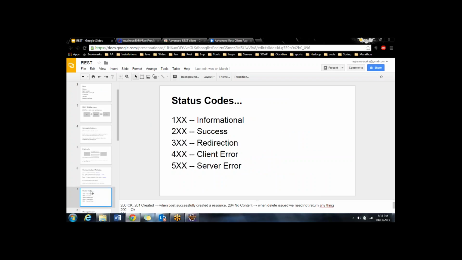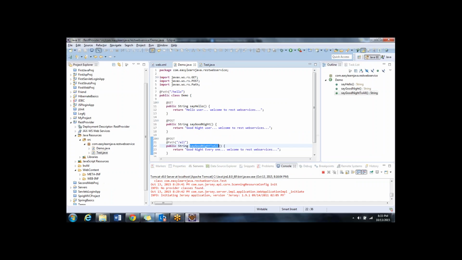But why did it throw 405 again? Let me explain that once again. In the scenario when it was throwing 405, the URL pattern that I am sending is hello and all, and I am sending a get request. Now, hello. Can it see hello? Yes, it can see hello. Can it see all? Yes, it can see all.